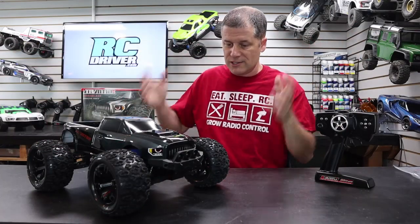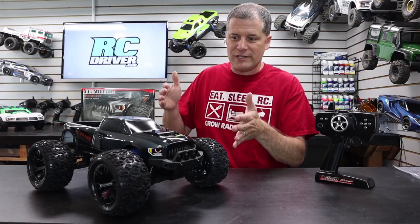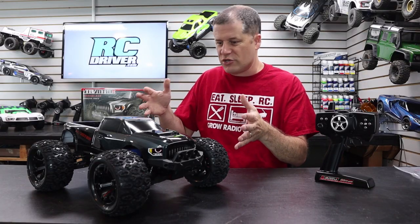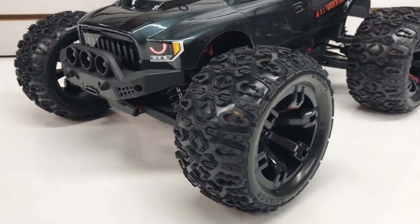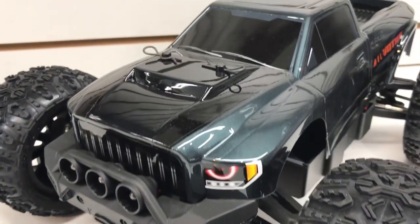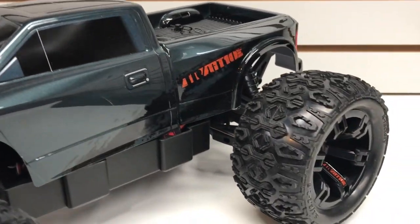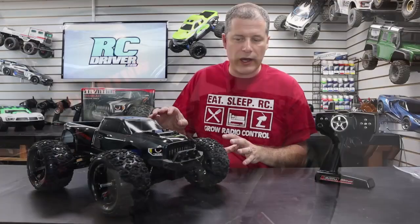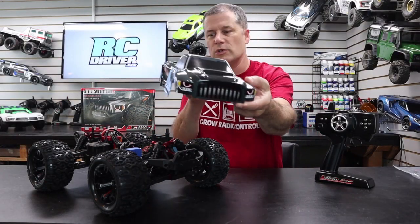First, we're going to talk about the exterior. And as you may notice, it comes with this really cool stealthy truck body. It's got this really dark gray bluish metallic paint job to it with a black hood here, and it's got some graphics, kind of just black graphics on the side. Very faint TR-MT10e logo on there. Really aggressive front grille on this thing too. That just looks really awesome.